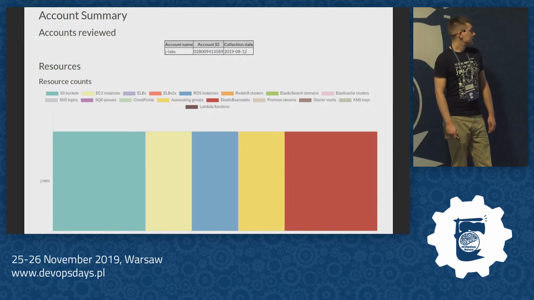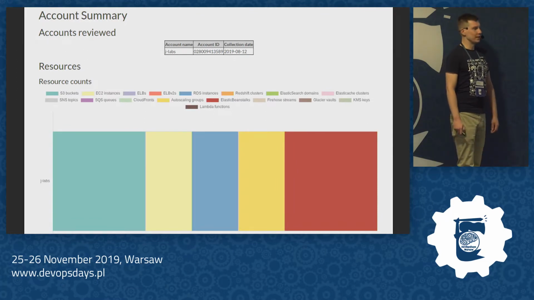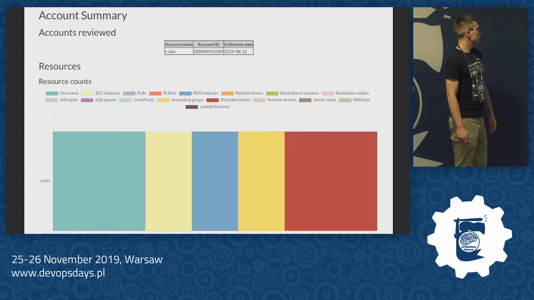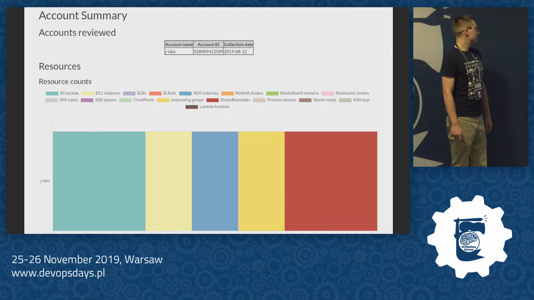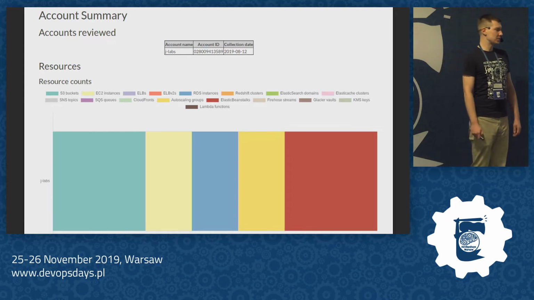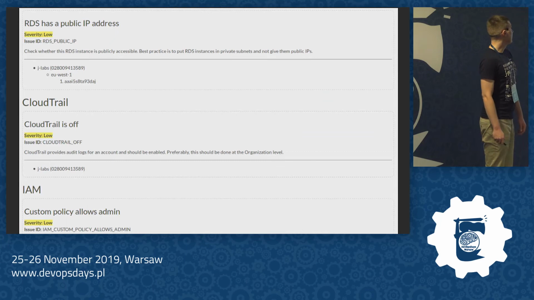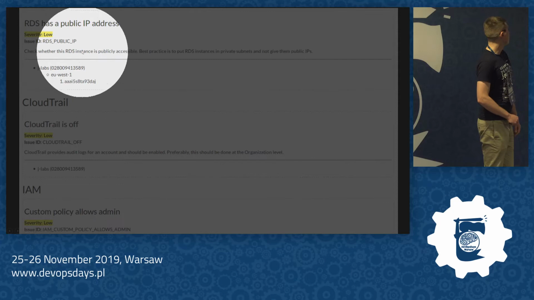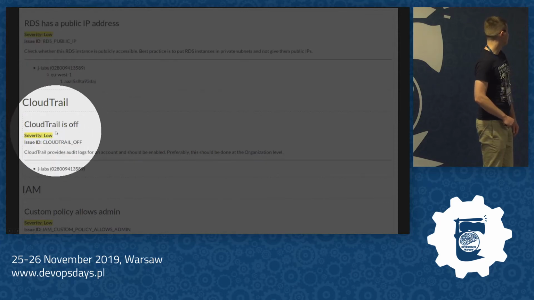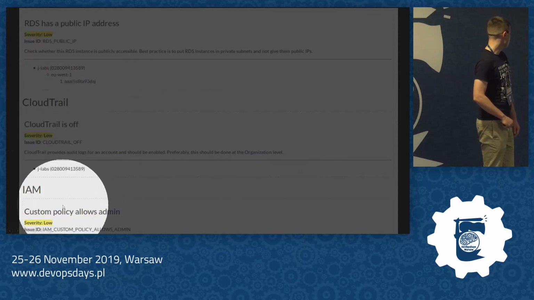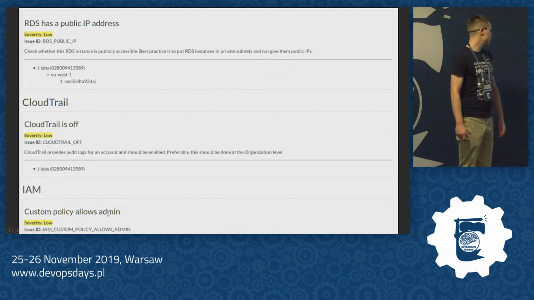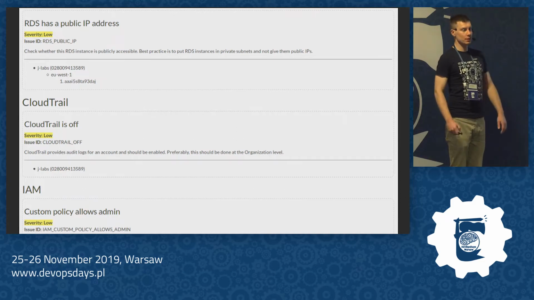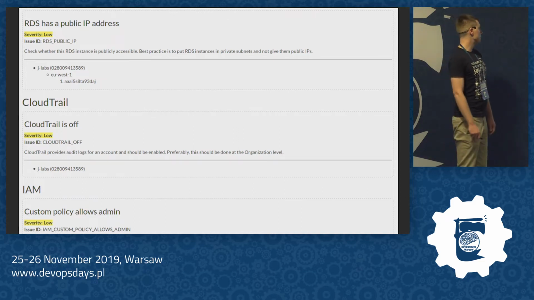And this is the report that is generated based on the collected data. So we have some, I would say, more fancy visualization of each of the services in the account. We can see the findings, the severity of the findings, and some more descriptions of which part of the service it is related to. So we can see, for instance, in the IAM service that there is a custom policy that allows admin, with low severity. So we can take a look and either take some action on it or not.